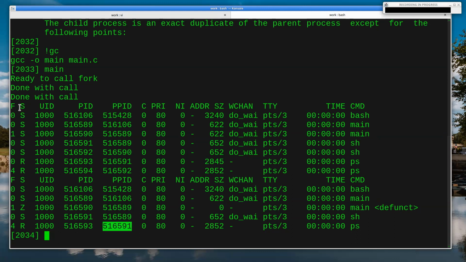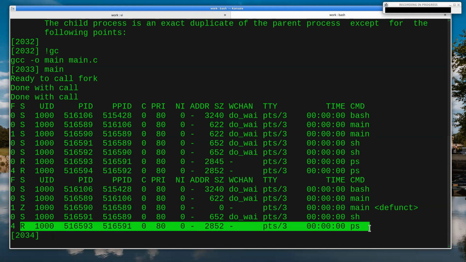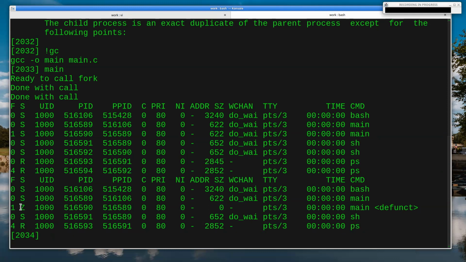And if we look at our state information over here, the ps commands were both listed as running. Well, the ps command down here is running, the other one disappeared, but look at the state on this main process that says defunct, it's a Z. So Z means zombie, and this is a zombie process. So what is a zombie? It's something that's been killed, but it's still walking around. And that's exactly what this process is doing. It's been killed because it hit the end of its program.